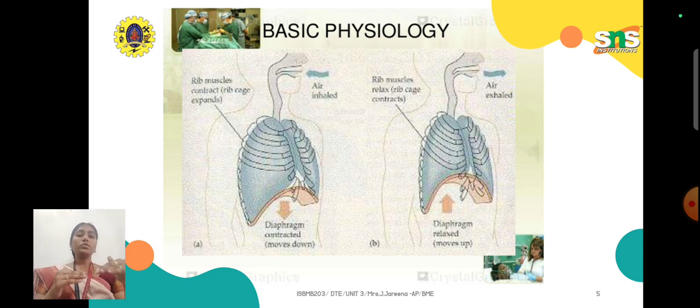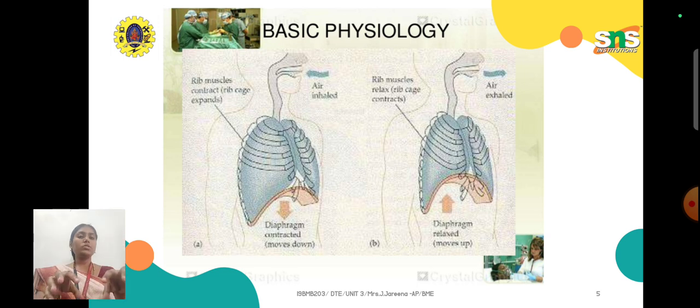So when the thoracic pressure is low, the volume has to be increased, because volume and pressure are inversely proportional. To create low thoracic pressure, the thoracic volume has to be increased. For this, two processes take place: the contraction of the rib muscles, so the rib cage gets elevated, and the diaphragm also contracts. The dome-shaped diaphragm becomes flattened, so the lungs get even more space, and the volume is increased.